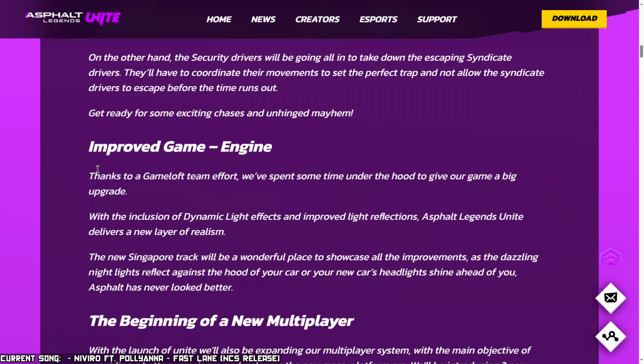Thanks to a game of team effort, we've spent some time under the hood to give our game a big upgrade. With the inclusion of dynamic light effects and improved light reflections, Asphalt Legends Unite delivers a new layer of realism. The new Singapore track will be a wonderful place to showcase all the improvements, as the dazzling night lights reflect against the hood of your car or your new car's headlights shine ahead of you. Asphalt has never looked better.